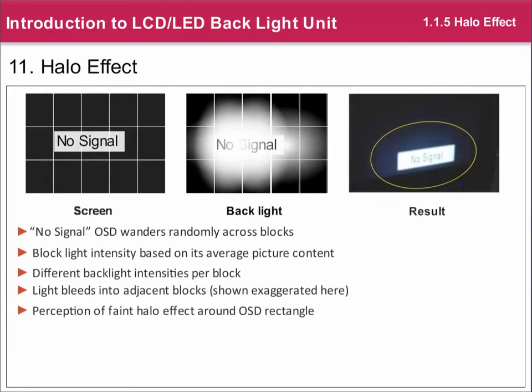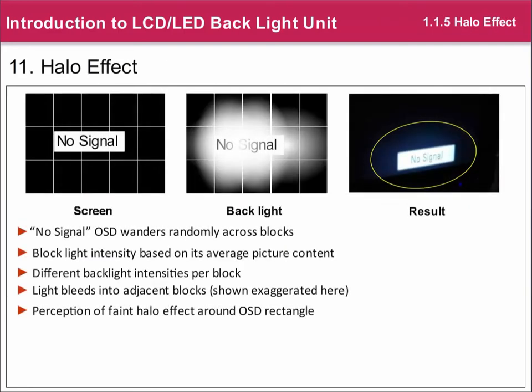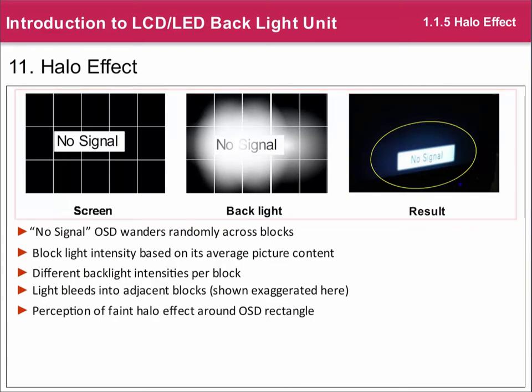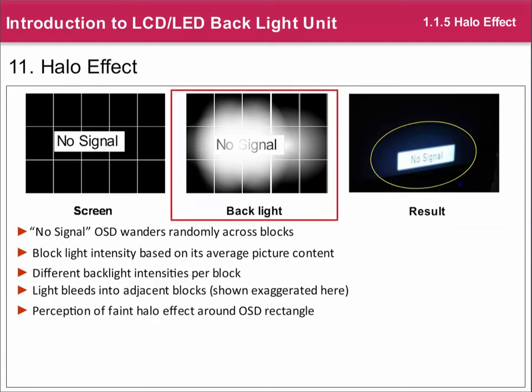Local dimming has a number of side effects too. One of them is the halo effect. What happens? Some areas are less dark due to crosstalk on certain dark scenes. A good example is the no signal on-screen display message that is displayed when there is no input signal detected. This means that the darkness around the left-hand side of the on-screen display will be less deep than the right edge due to light leaking into adjacent blocks.